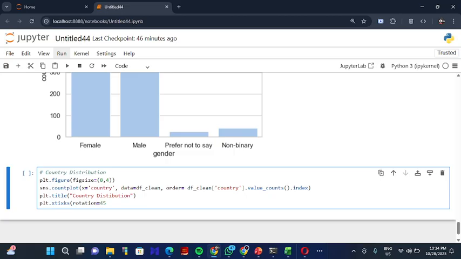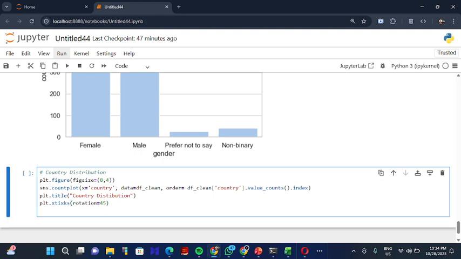I can make the rotation 45 so that it shows very clearly. Then plt.show.